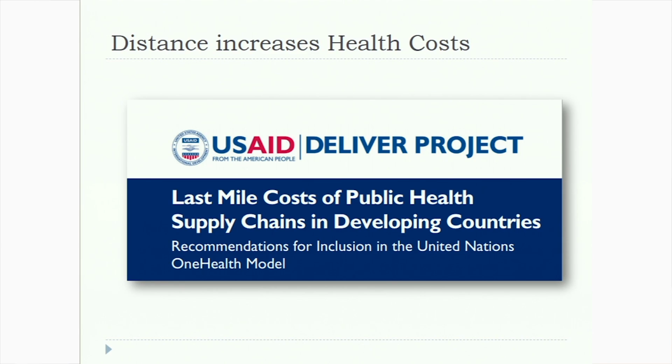In addition, cost is also affected by distance. So what I'm showing here is the front page of a study done by USAID on last mile costs of public health supply chains. The last mile is defined as that portion of the supply chain that delivers a health product from the last storage point to the consumer at the service delivery point.